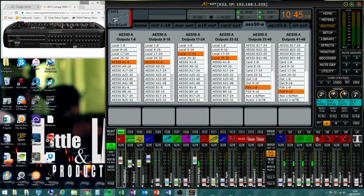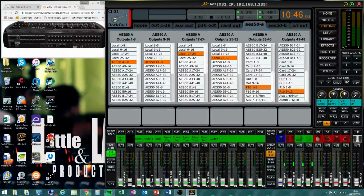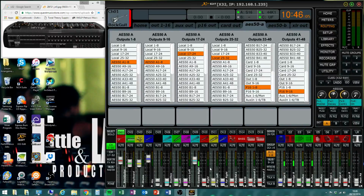So if there's quite a lot of difference in the settings, especially if you're using 32 channels and there's loads of stuff going on, you can actually set the sound. When you do a sound check, you can get all the sounds set for different bands, and then save that band's sound. Hence when the band load up, you don't need to have written it down on a piece of paper, you've already saved it, so bang, you just load up the sound and it loads up exactly the right settings that you worked on in the sound check, which is why sound checks become very important to make sure you're getting it done.